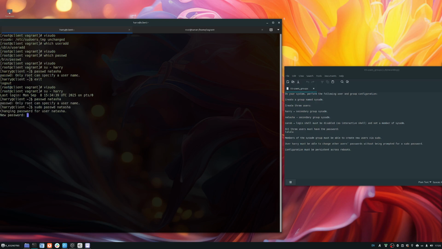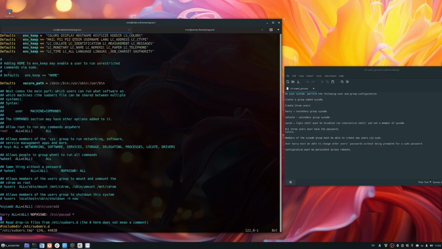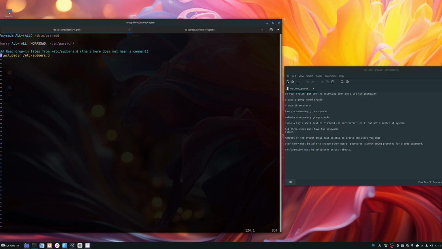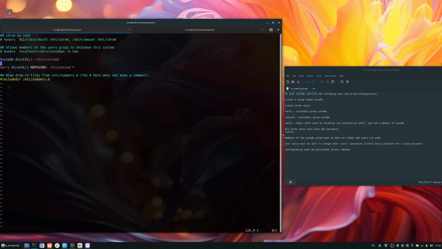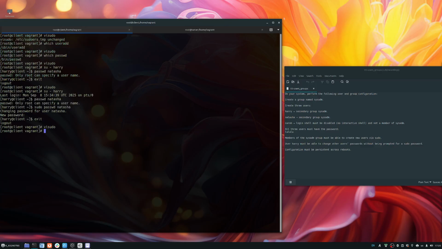Now, if I do sudo, it's going to work because we need to use sudo. Actually, let me try again. This was my mistake for not using sudo, but it's good practice. You see that there are some funny cases like this. So if I go here and remove the star, I think it should be working without the star actually.